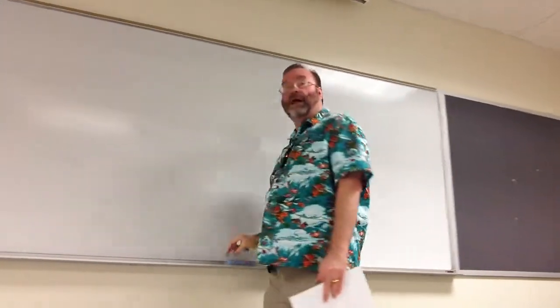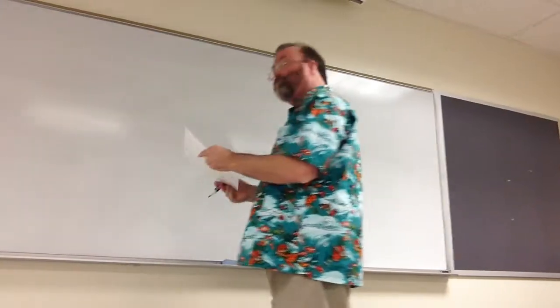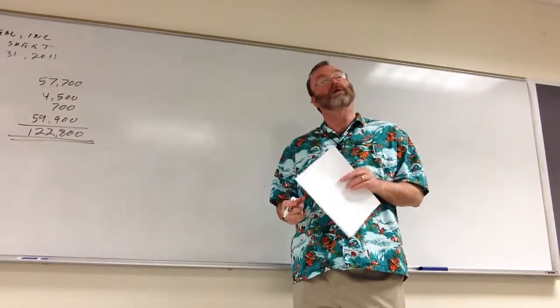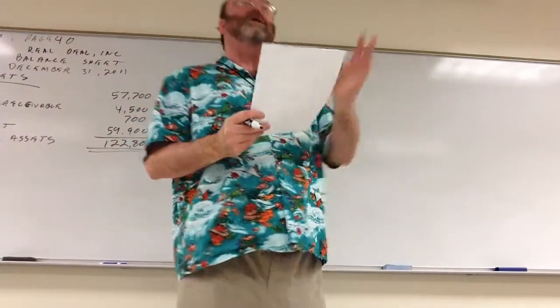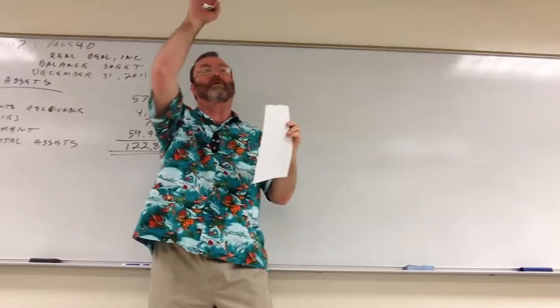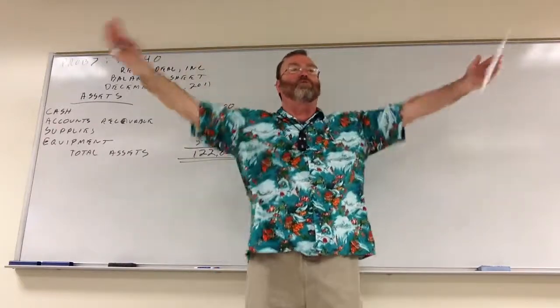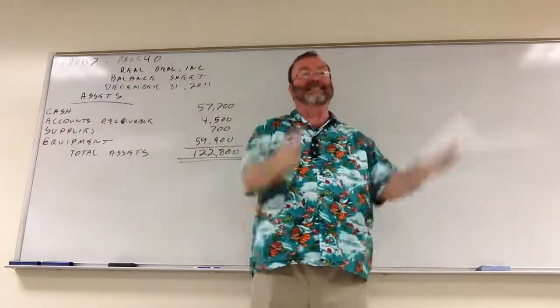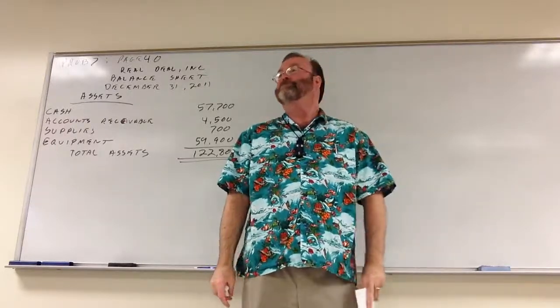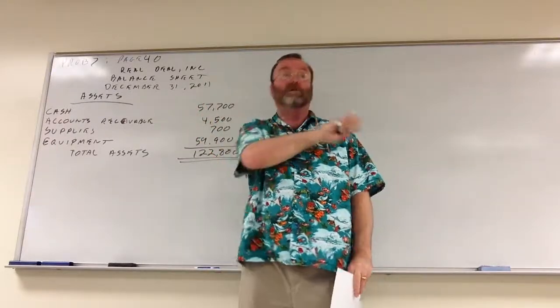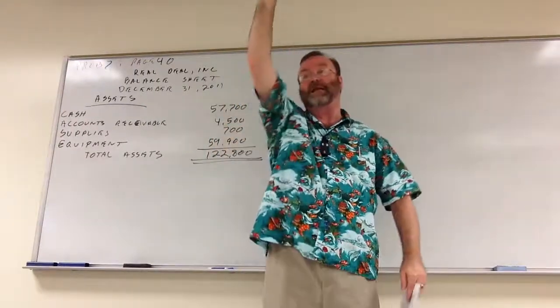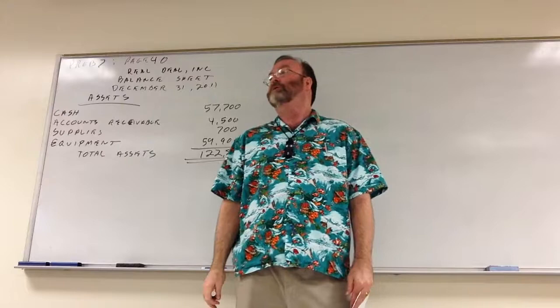Tax rates are set by Congress, so you know way in advance what the tax rate's going to be. Should assets and liabilities always be side to side? In your midterm, you're going to do assets first, and you're going to put liabilities and stockholders' equity down below because you won't have a wide board like this. You'll have a piece of paper. But assets are always listed first, whether it's side to side or up and down.